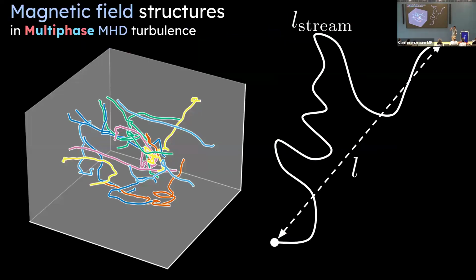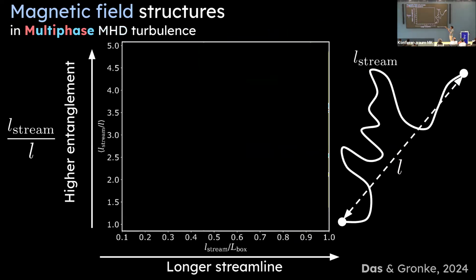What we wanted to look at next was the magnetic field structures. This we were interested in because in one of the other conferences, this talk about cosmic ray transport came in, and we thought this could have implications for these effective cosmic ray transport models. So to look at that, what we did was we followed the field lines for, say, a length of L_stream, and we see how far we made it. And taking the ratio of these two, you can define something called an entanglement. And the higher the entanglement, the more wavy the magnetic field line is. And you can repeat this experiment with many streamlines going farther along the magnetic field.